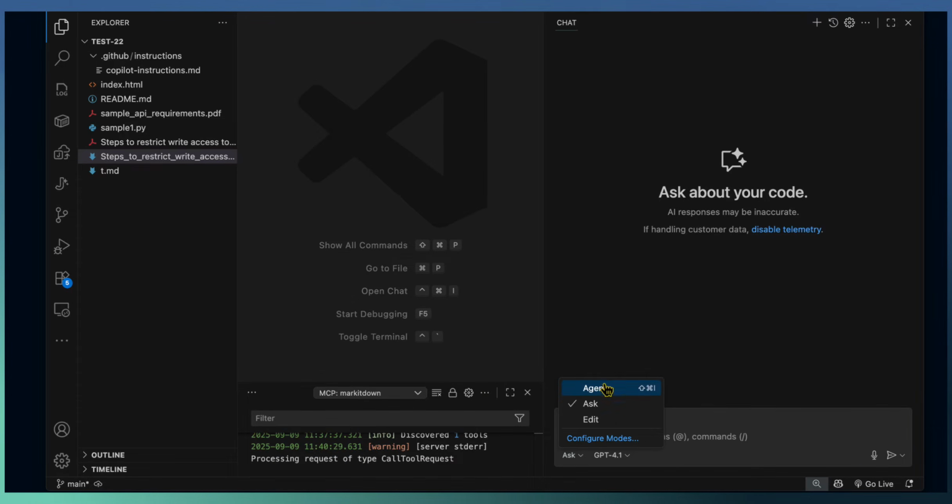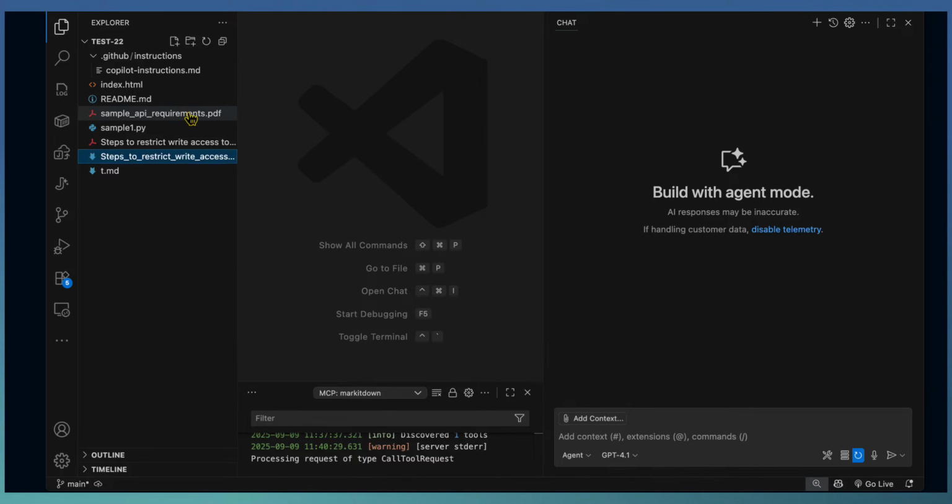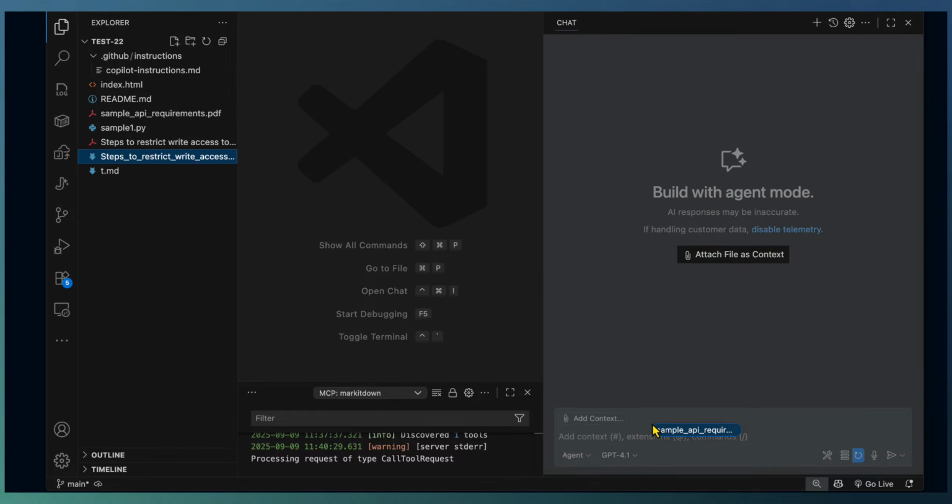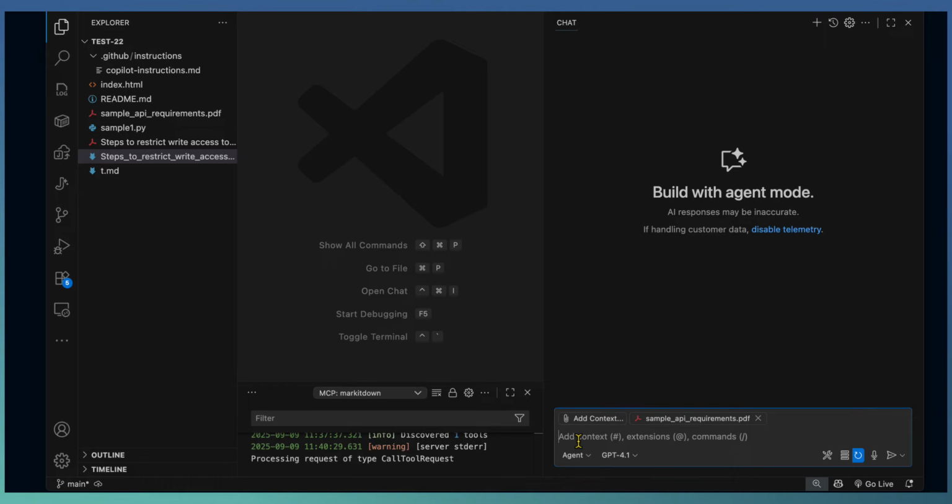So I'm again moving to agent mode, adding our API requirement PDF as the context. First step, convert the API PDF document into an MD file using Markitdown.